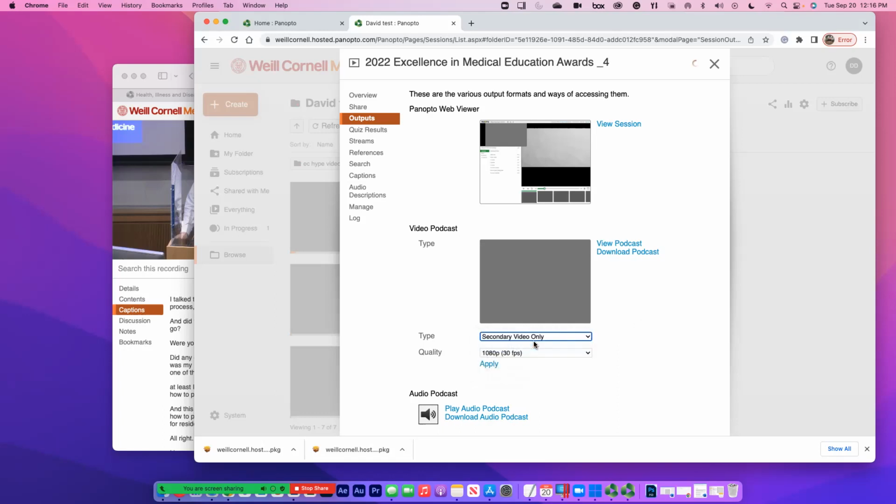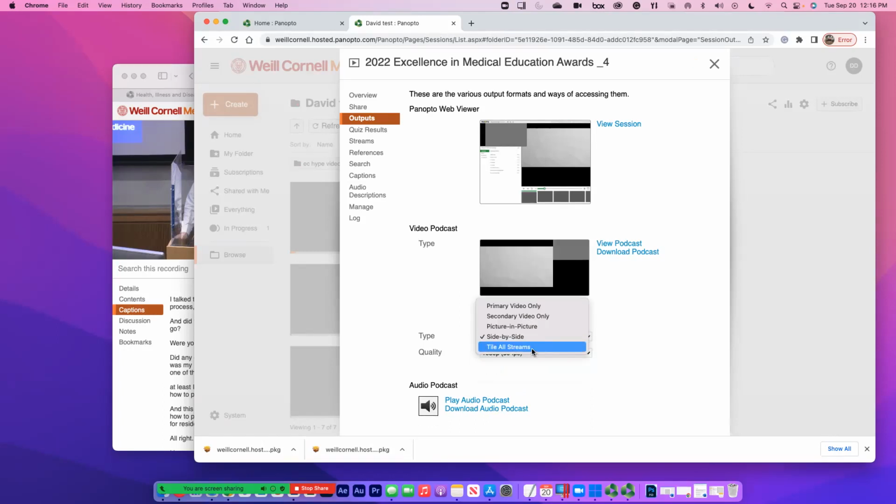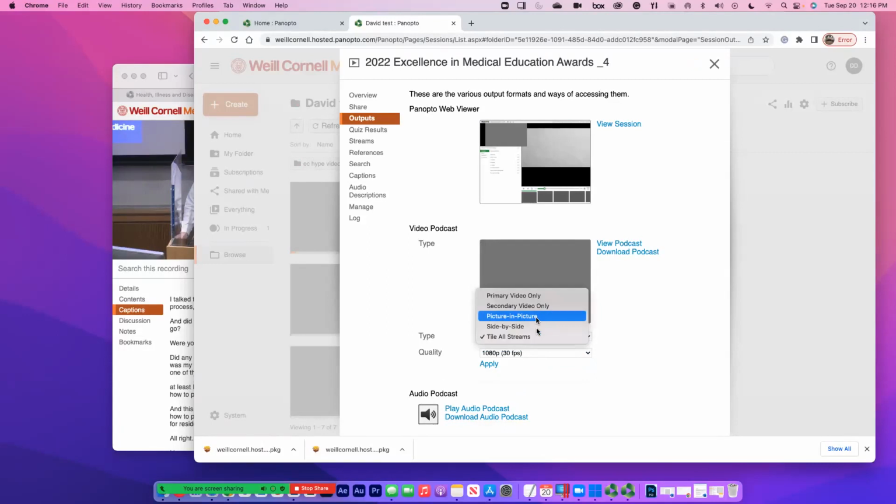Maybe the secondary window is more important with my side-by-side, or maybe I want them all to be equal. Right now I'm going to leave it primary only because I think that's the right one. You can also pick how you want it to be expressed, depending on the stream speed, and then hit apply.